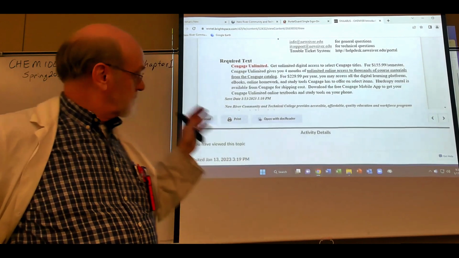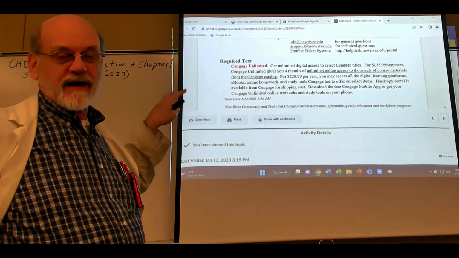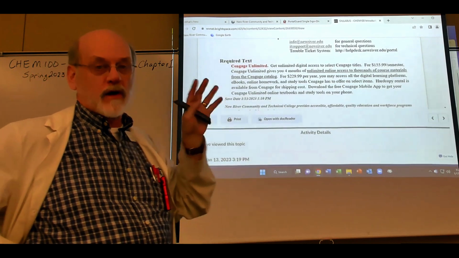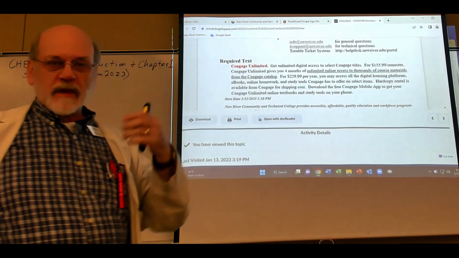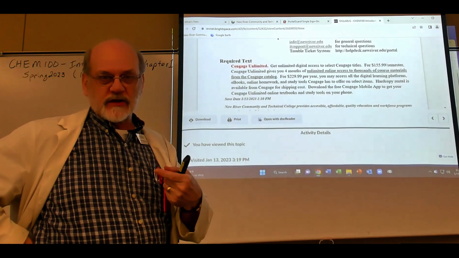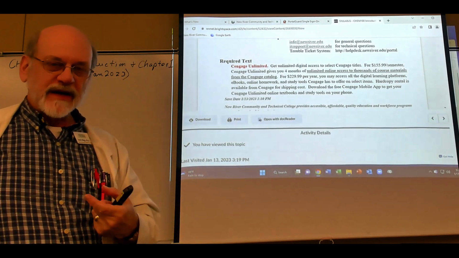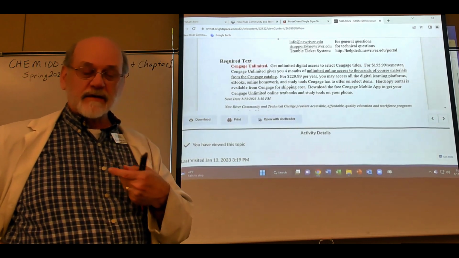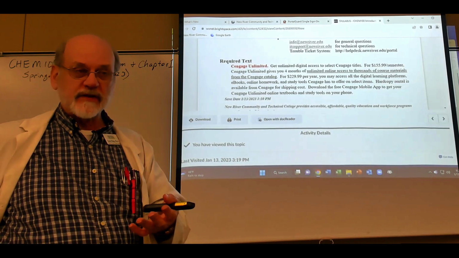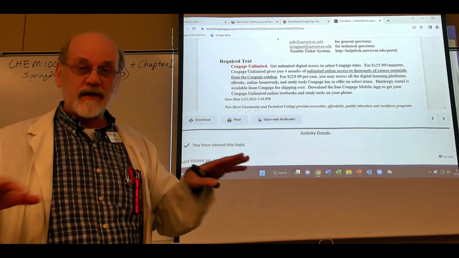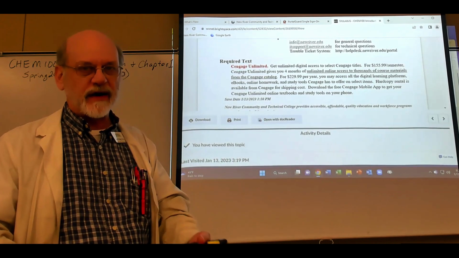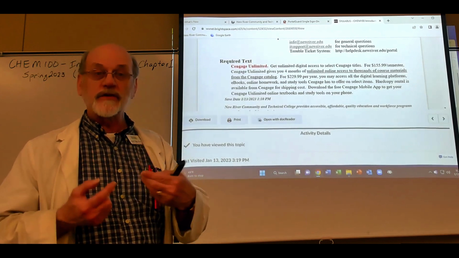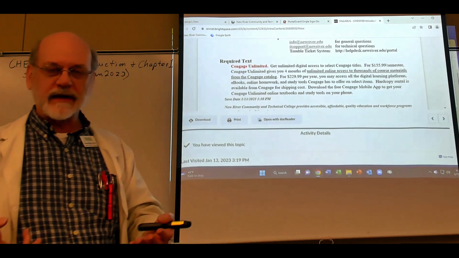In a subsequent paragraph, I've given that information if you want a hard copy. But you do have to buy Cengage Unlimited. And for this class, since you're only here for one semester, and if you're not going to take any other classes that use Cengage products, then the one semester version is probably the most economical.